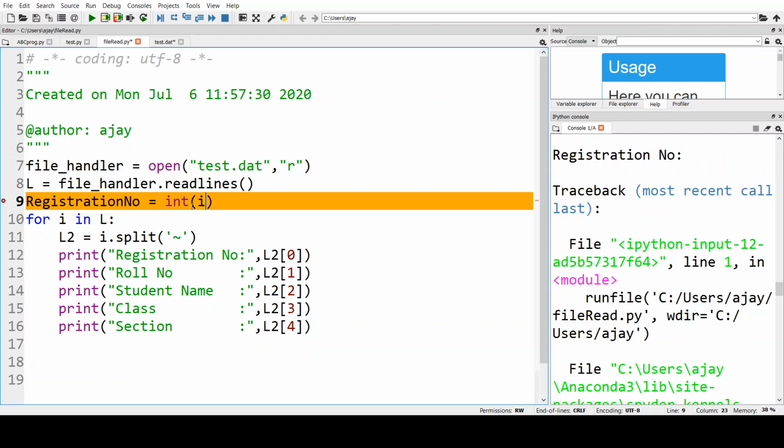Inside the int function I'm going to use input, and then I will say enter the registration number of the student, but I'll keep it short.